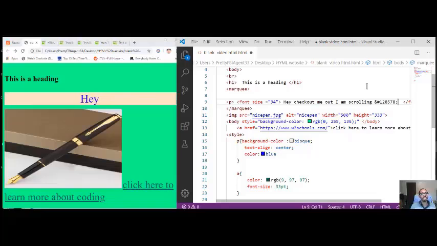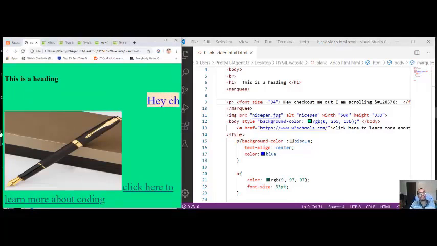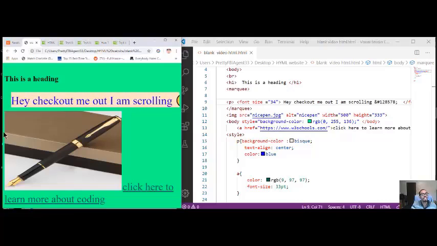I picked out the emoji that's sort of laughing but sweating. Let's save it and see what happens. Hey, check me out, I'm scrolling. Oh, it's a smiley face emoji.